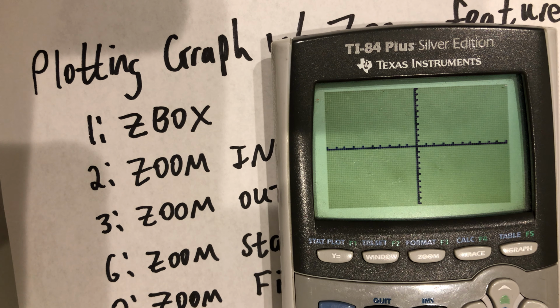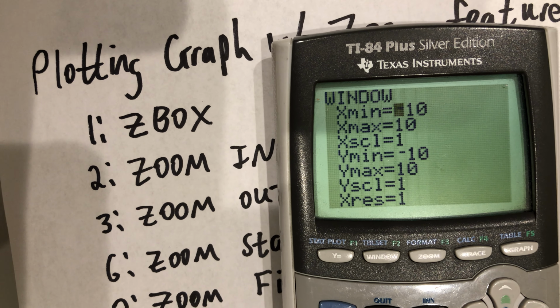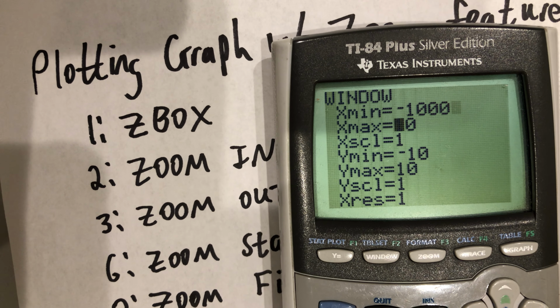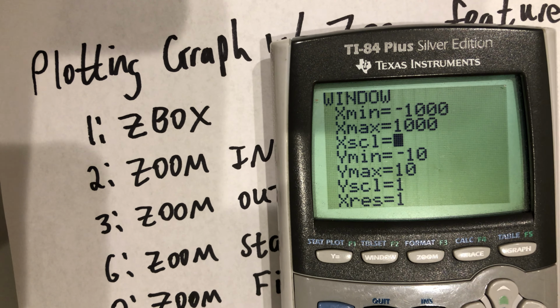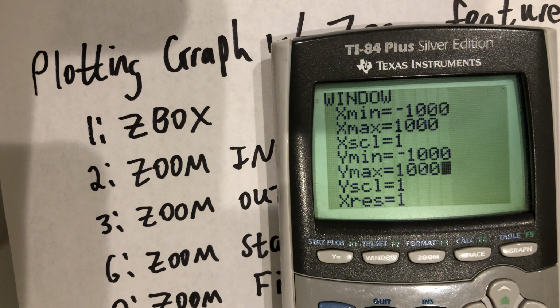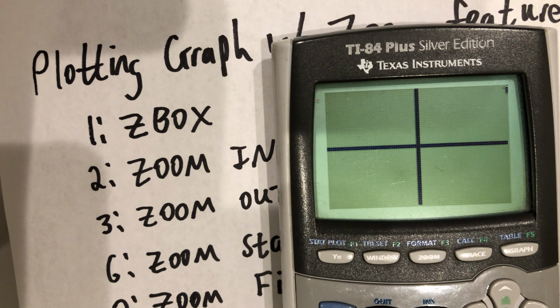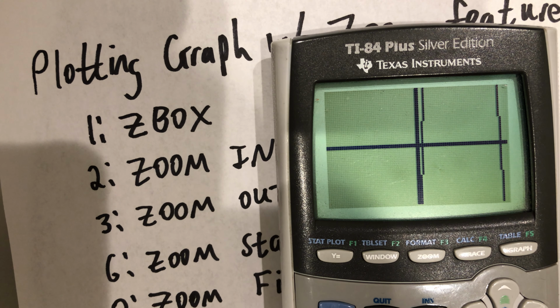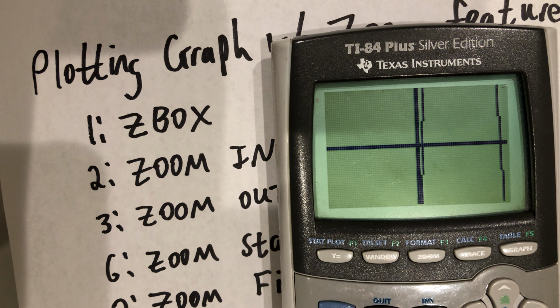So most tutors at this point would say, oh, okay, let's go adjust our window and maybe start with 1,000 in both X and Y directions. All right, let's try that. And we kind of can see a little bit of the graph.